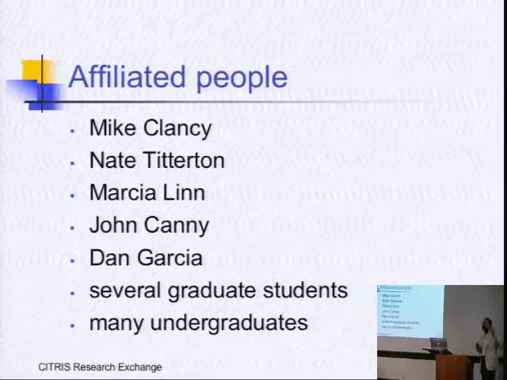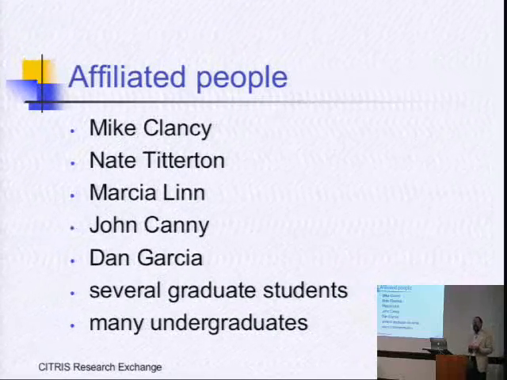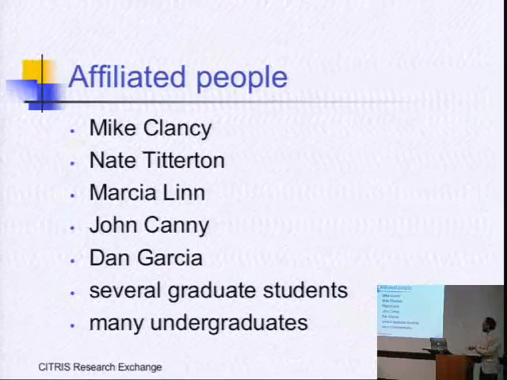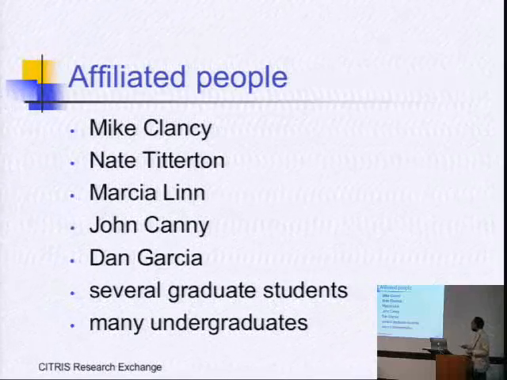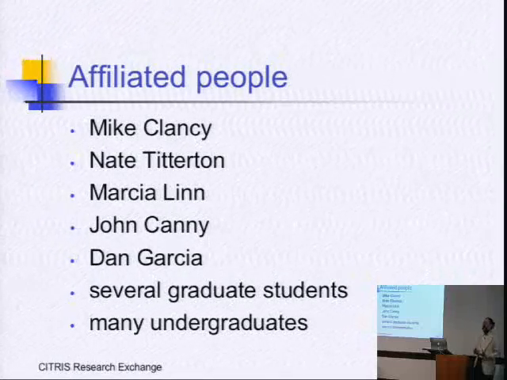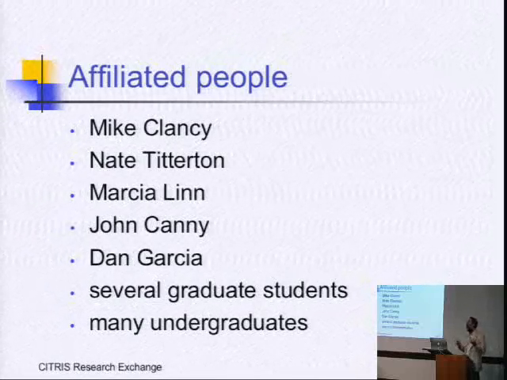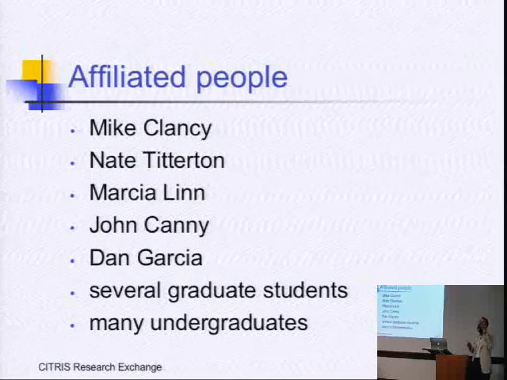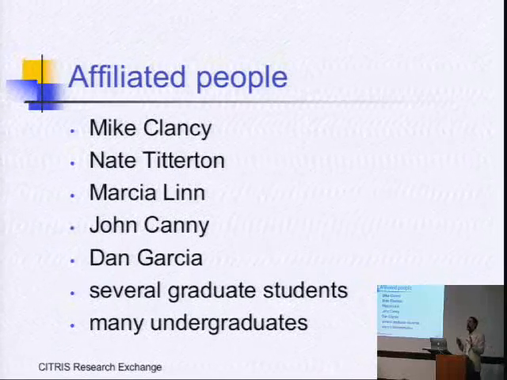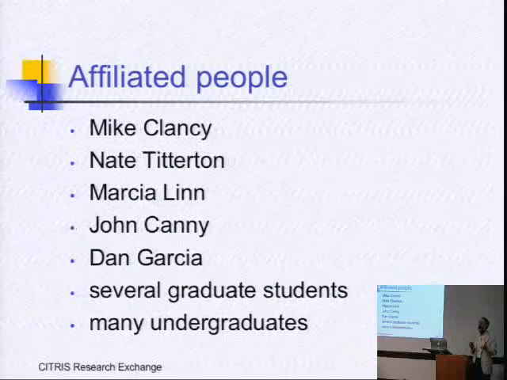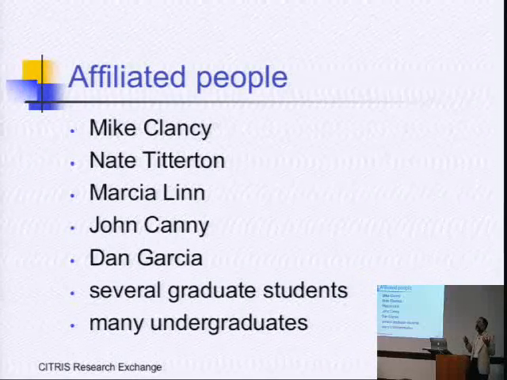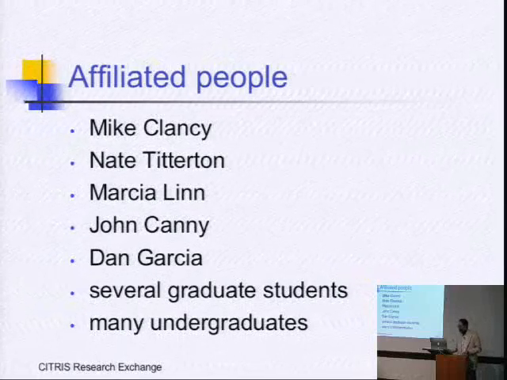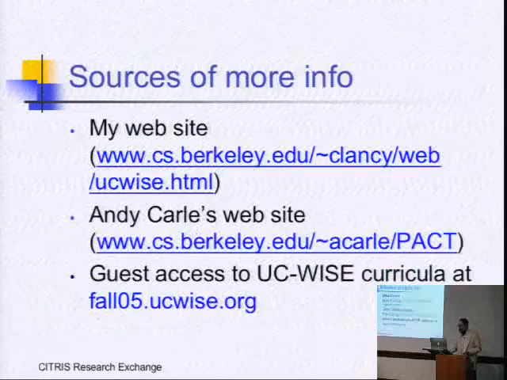Dan Garcia was sort of a front person for making the change from the traditional format CS3 to the lab format. Several grad students. We've depended a lot on undergrads. Undergrads built most of our system. And that touches on two things. One, it's so neat that Berkeley undergrads are interested in education, and the other thing is that the talent is just terrific, and it's neat how much they've been able to get done.